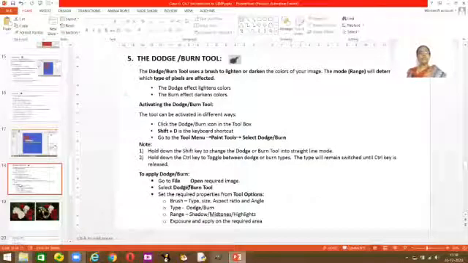We'll use both of them, the toolbox and also the menu, so that you understand what to do. So click the dodge or the burn tool in the toolbox, or the shortcut key for activating this dodge or burn tool is Shift plus D on your keyboard. So remember the shortcut key for dodge or burn tool is Shift plus D. So there are three ways. Either click it from the toolbox or use the shortcut that is Shift plus D. And the third way is to just go into Tools menu, Paint, and select Dodge tool.